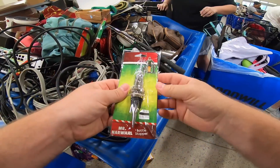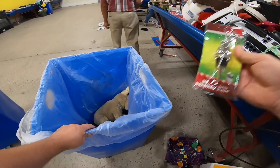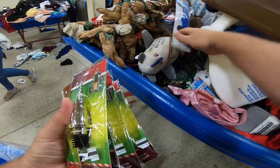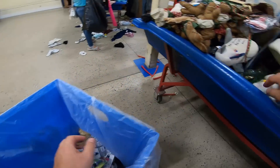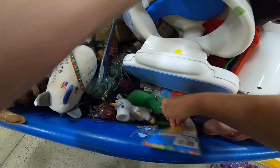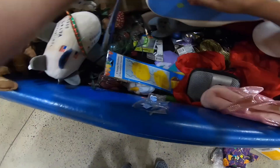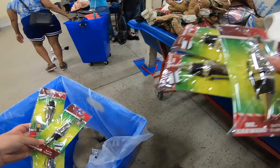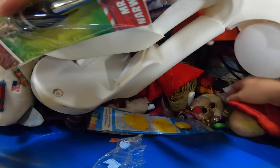Oh, it's a cool little elf narwhal. I'm going to grab that — there's a bunch over there. These are awesome, especially here because they're so cheap. I'm going to get all of these and hold on to them for a few months until Christmas. At the Goodwill Bins, everything is sold by weight, so these probably cost me about 50 cents a piece. I'm going to hold on to them until around October and November, list them on eBay for probably $12.99 free shipping. They're going to cost about $3 to ship, so I should profit maybe $8 on each one. There's some serious money here — as long as they all sell, I'm either going to make a lot of money or own a lot of narwhal wine stoppers.